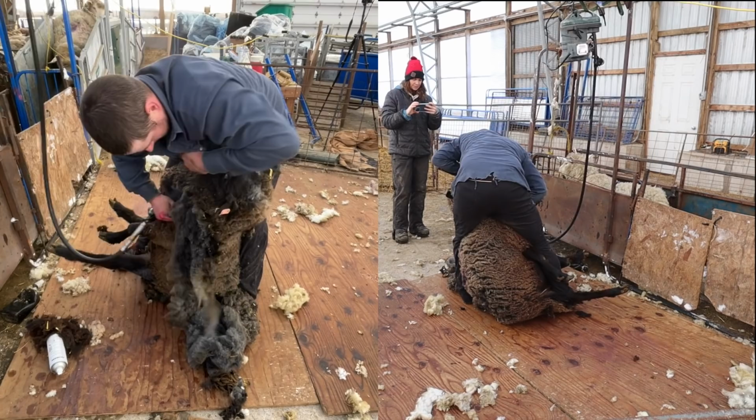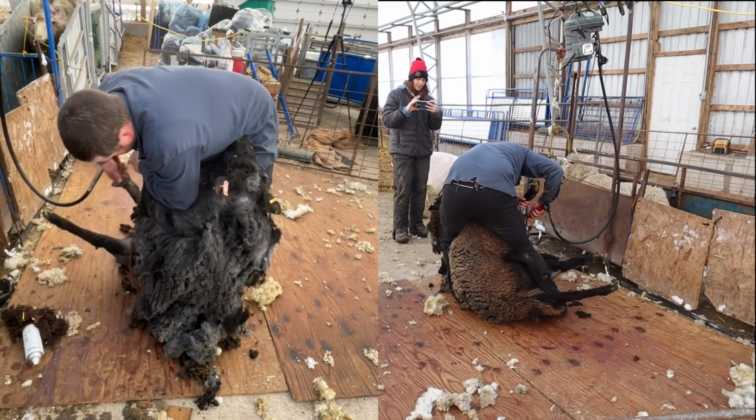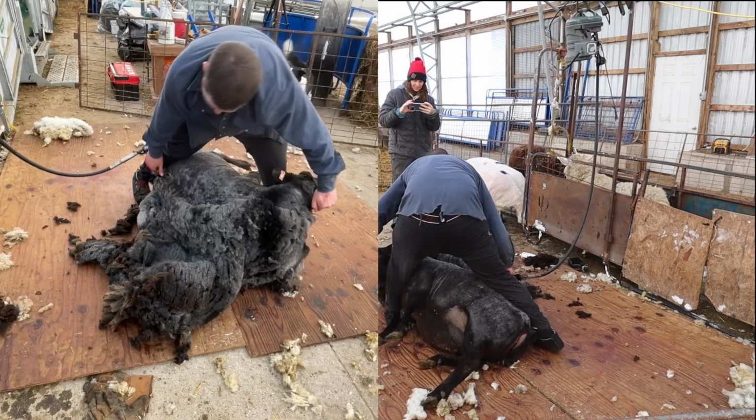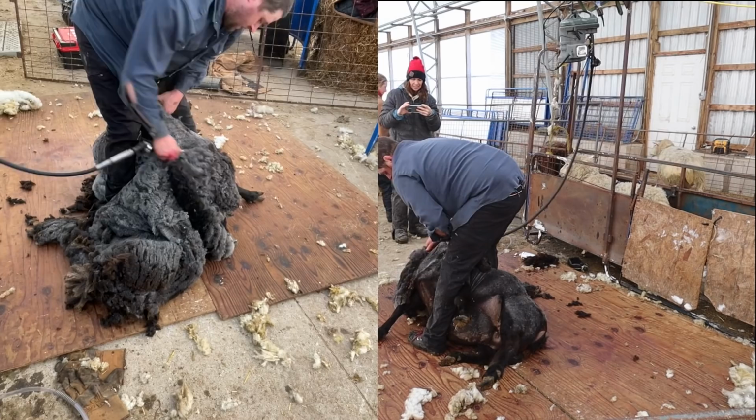Is it harder to balance the weight this way? It's probably just for me because I'm used to doing it the other way. You're doing good though. There's a lot of wool there too. Can't believe how white she is underneath. Gray.